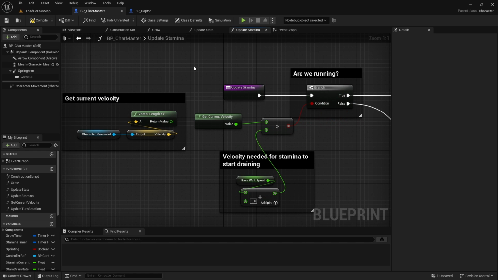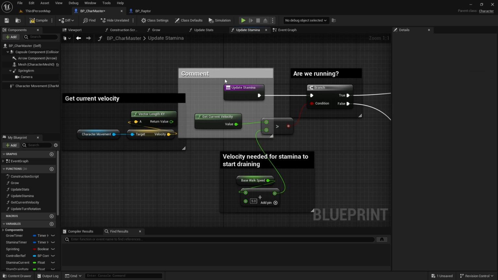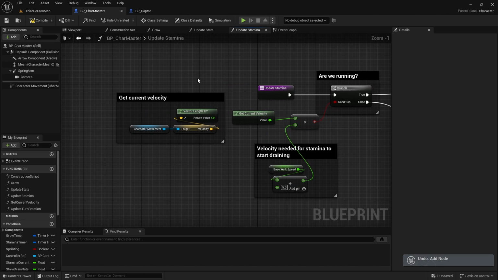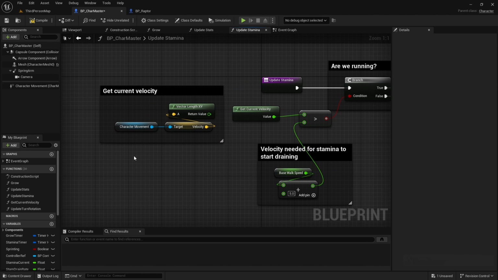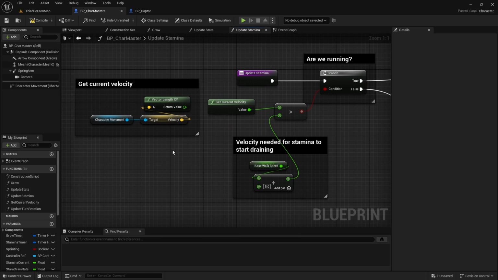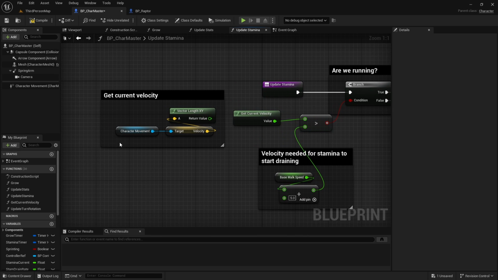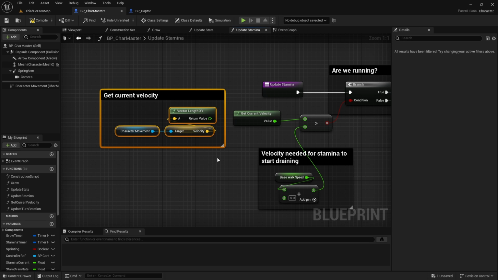And if you don't know how to comment, you just select something and hit C, and you can type in the comment. So that's really easy to do. It helps you kind of keep your stuff organized, and I definitely suggest doing it. It's just much easier. And especially if you start working on teams or anything like that in the future with other people, it's easier for them to read your code as well.